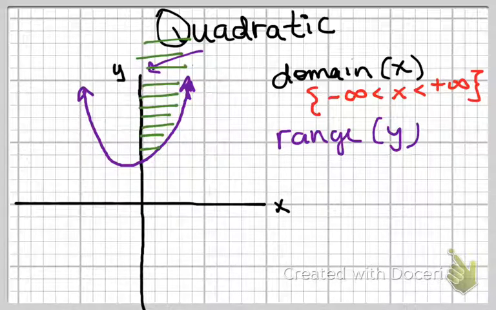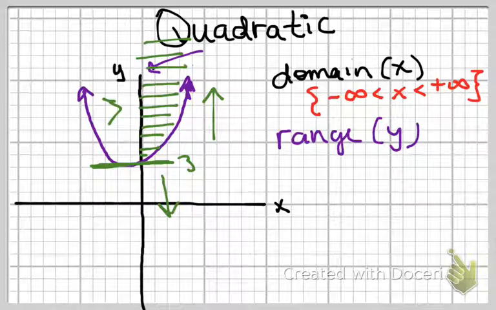Now, you do realize that there is a stopping point, and that's down here. This right here is the last place that it goes. Otherwise, there's nothing down below this. So when you're finding the range, you find out exactly the lowest point on the y-axis. And since this is the lowest point, this is 3. Now, it goes up forever, and every number above this is greater than the 3. So like 4, 5, 6, those are greater.